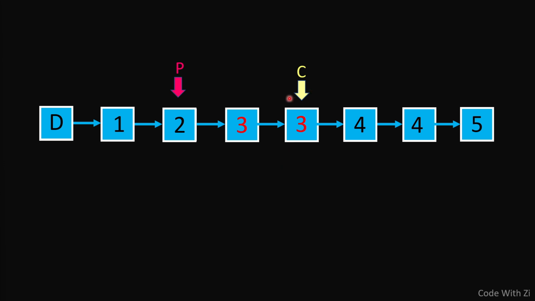So we're going to keep on moving current, as you can see, and then we're going to check again. We're going to say, is the current value equal to the next value? Well, not really. So we're going to stop, and we're going to say previous should not point to 3 now because we know we have to remove this. We're going to say previous should point to the next of current, like so. The next of current is this, because remember, previous is keeping track of the correct node that we have. And because we don't want these duplicates, we're going to say previous should point to the next of current.